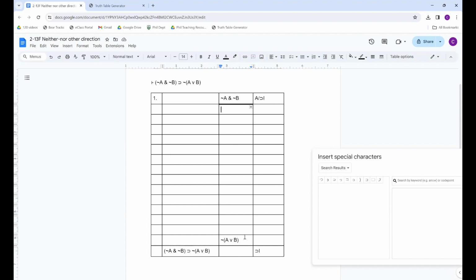Now, line one here is a conjunction. So what we may as well do is just work top down for a second, and we'll break this up using conjunction elimination. So this will be one conjunction elimination and two conjunction elimination. And at this point, since we've split this up, we can basically just ignore line one from now on and focus on these two, the two conjuncts that we've pulled out of there.